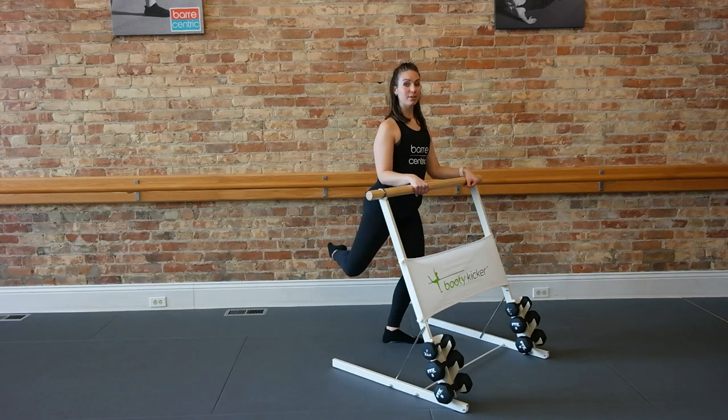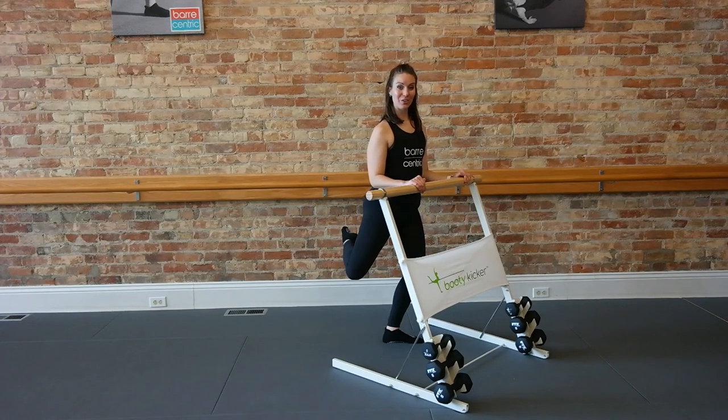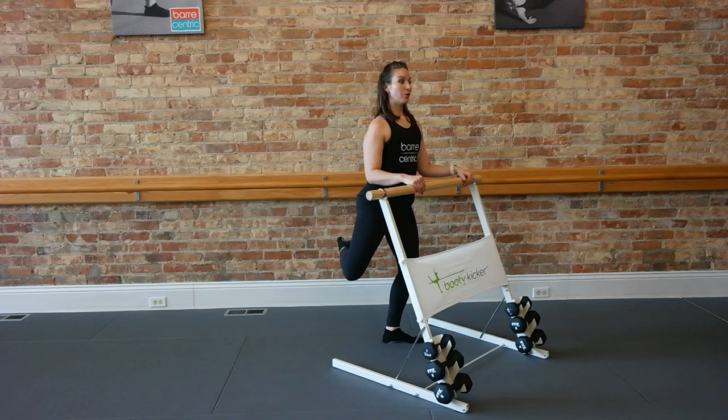Hold this leg bent. Little curl in, hold. Curl, hold. Heel to seat. Curl, hold. Curl, hold. Tempo just like that. Little curl. Curl.